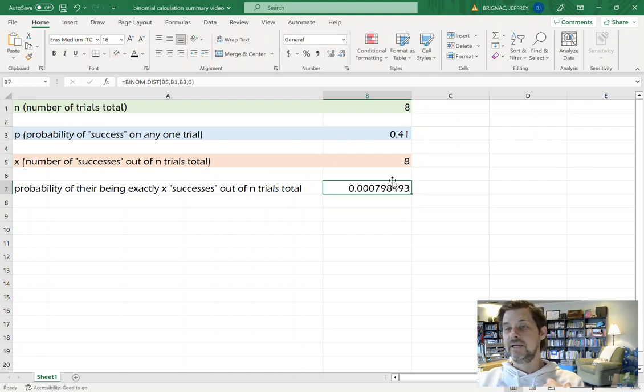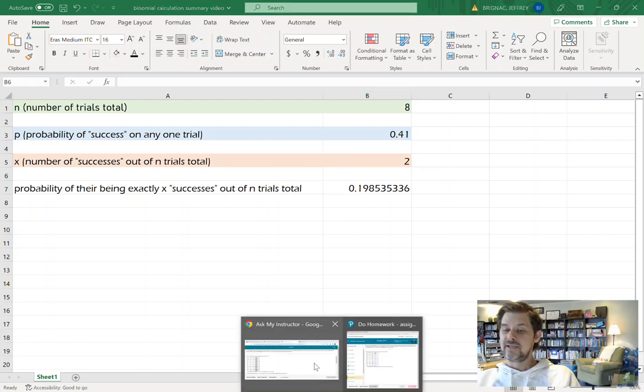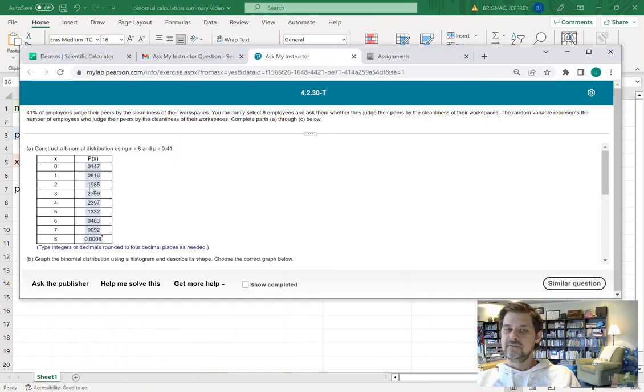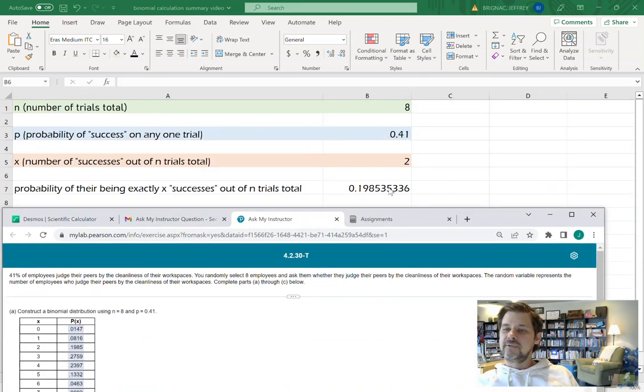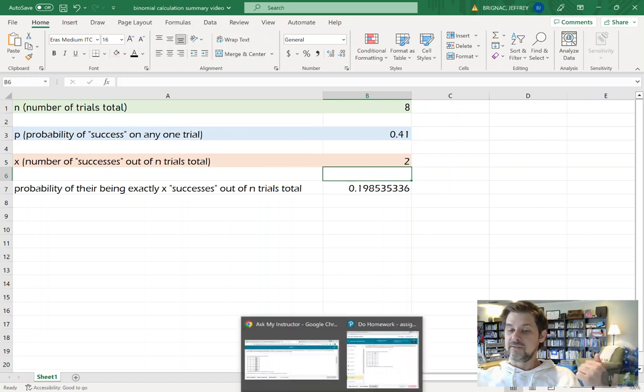Okay, all right, now when I use Excel, I type things in boxes separate from the formulas, and then if I wanted to change one of them, what is the probability of 2 successes out of 8 trials? I could change that to 2 and hit enter, and there's what we got for that second answer, right? So what was that number? 0.1985. All right, so yes, that's what I got right there. So you can use Excel that way if needed, sometime in the future, to do the same thing that StatCrunch or a handheld calculator can do.